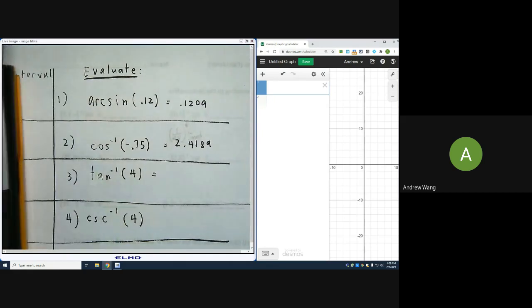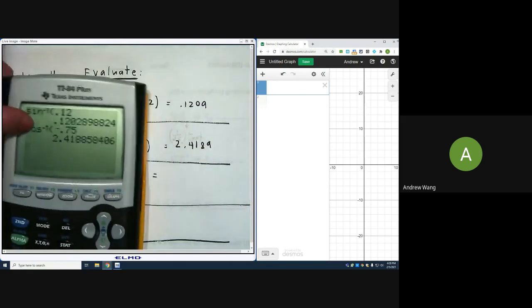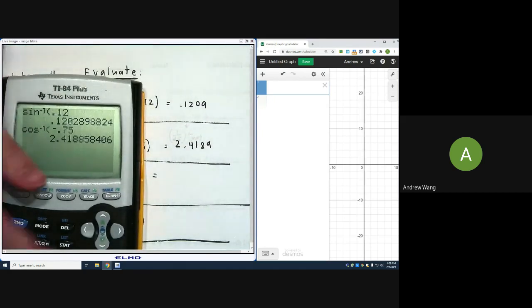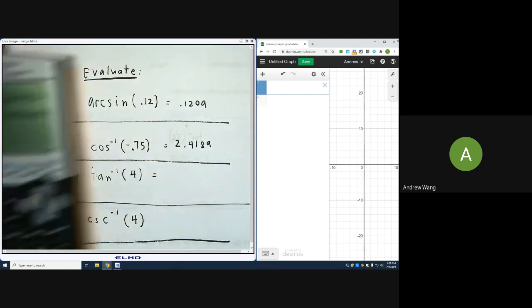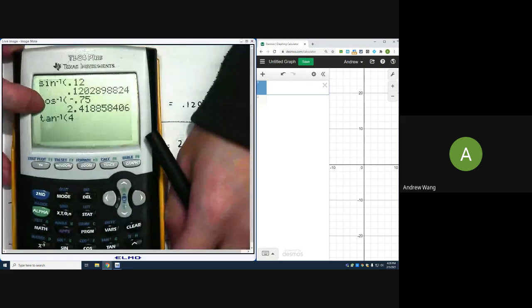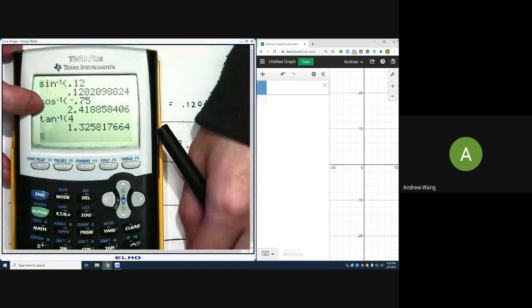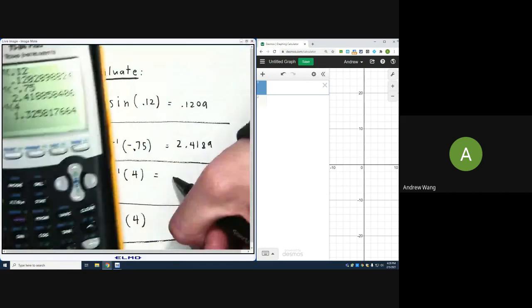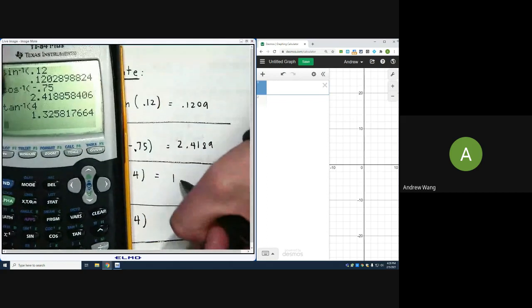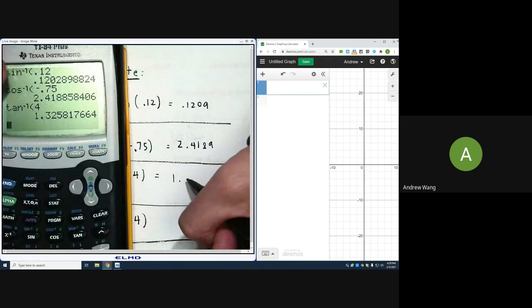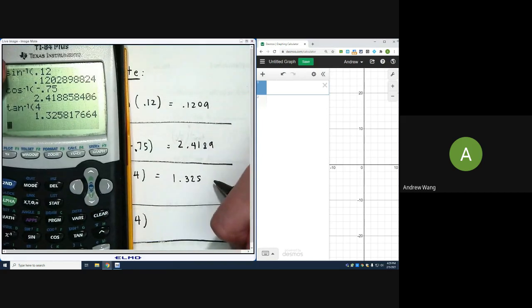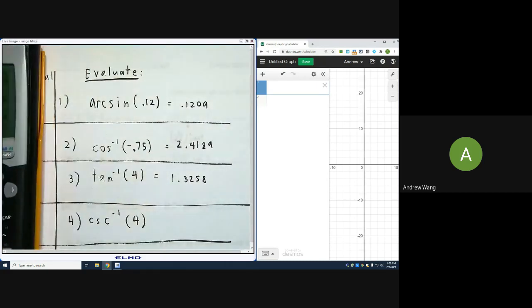And even tangent will work. So if you want to do it, go ahead and type second tan, and then type in 4. Okay, there you go. You should only be doing this for problems that are not unit circle values, okay? If I give you a square root of 3 over 2, you should not be doing this. You should be using your traditional method. Well, I guess for tangent you would, but you wouldn't do it for cosine or sine, okay?